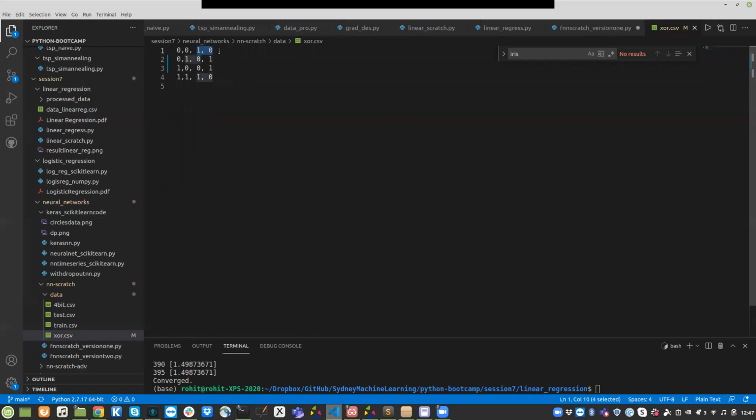two output neurons, right? So this is now a one hot encoding version. Okay, it's one hot encoded. When it's one hot encoded, you will have two output neurons in a binary classification problem, right? Three classes, three output neurons. So the number of classes is the number of output neurons. That's one hot encoding. So let's run this.